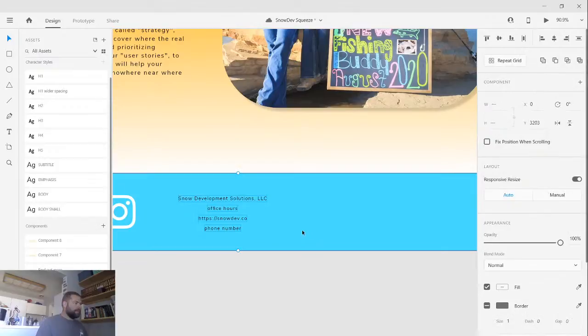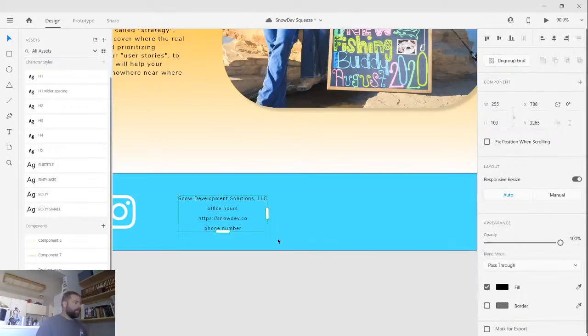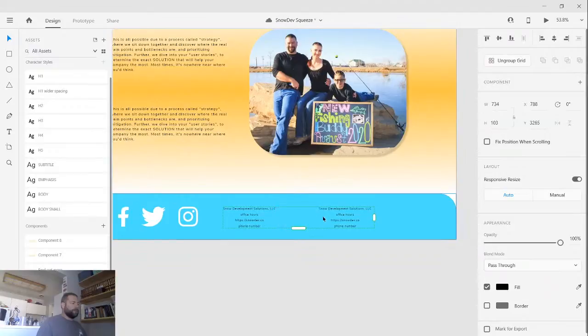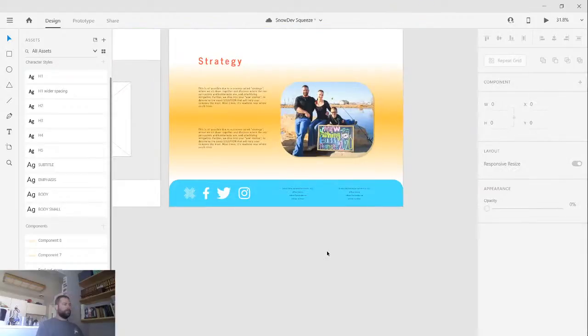I'm going to grab all of these, and then I'll hit Shift and deselect those, and I will make this a repeat grid. And I think I want, do I just want 2 of them? I think so. We'll space them out like that, just to show what it would look like with text in it.